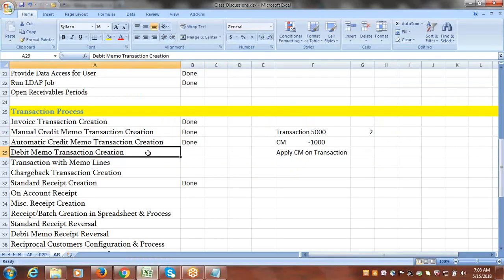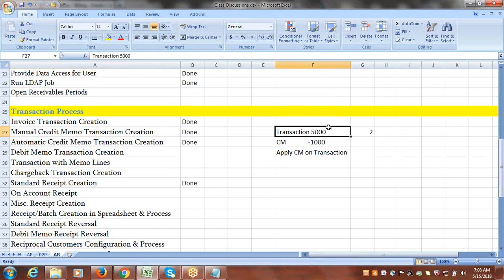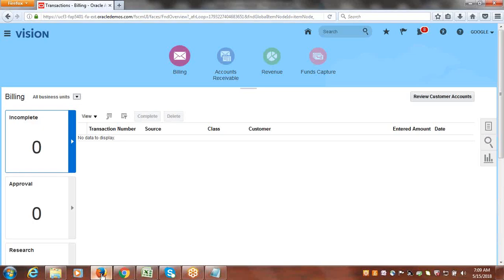Now we'll see the debit memo creation, same as an invoice transaction. There you can provide the reference by referring to an existing transaction, maybe as an additional amount. You can create the debit memo. There is some slight difference compared to EBS, the field selection and all. We'll see that. Within this transaction we have a 3,000 balance because we created two credit memos of 1,000. Now you want to add 5 more thousand to this transaction. The current outstanding is 3,000. In reality the system won't add. By referring to this existing transaction, you can create the debit memo, which is equal to an invoice transaction. We'll see how to create the debit memo transaction.